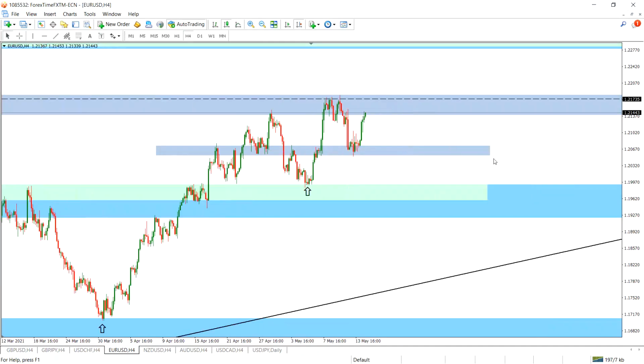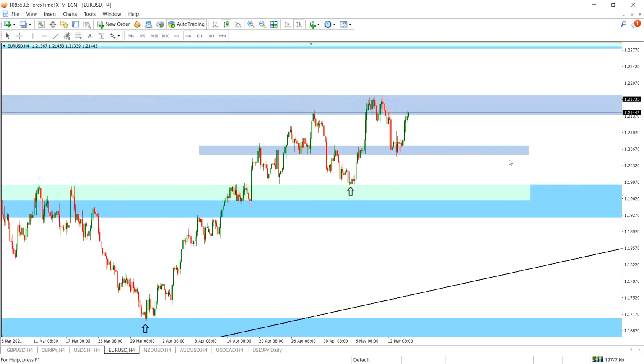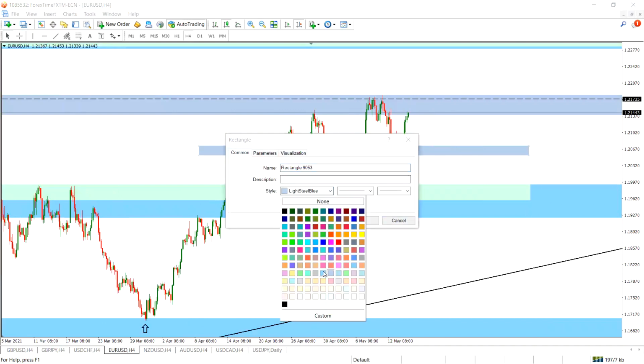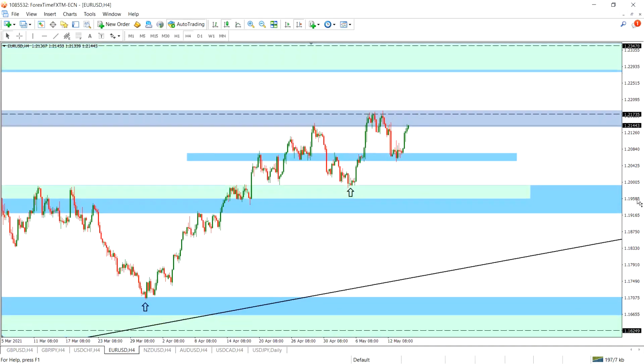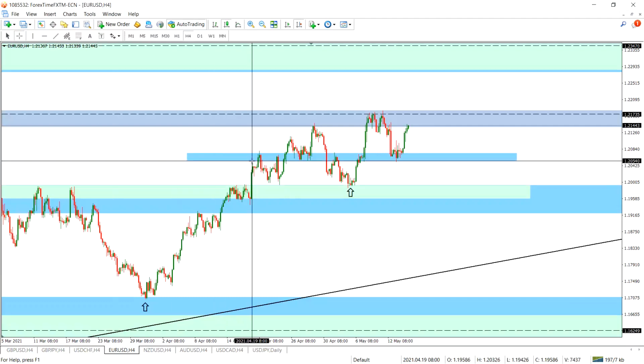So we have the 4 hours mean drain zone right on this level. So what does this mean to us? Let me indicate it with a different color so we can understand what is going on here. Okay, so here we have the 4 hours mean drain zone, right? Now, what does it mean? What makes this zone right here a mean drain zone?